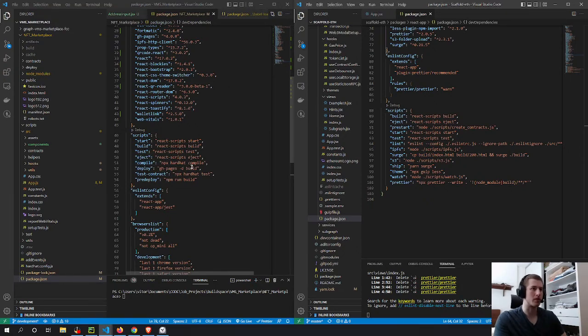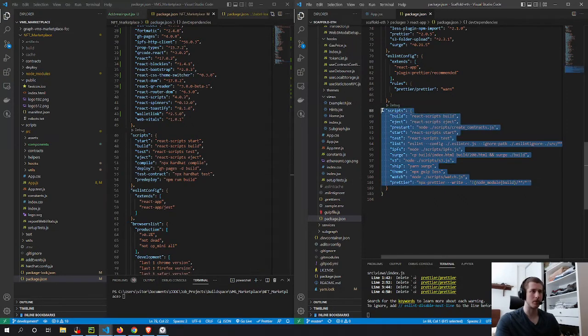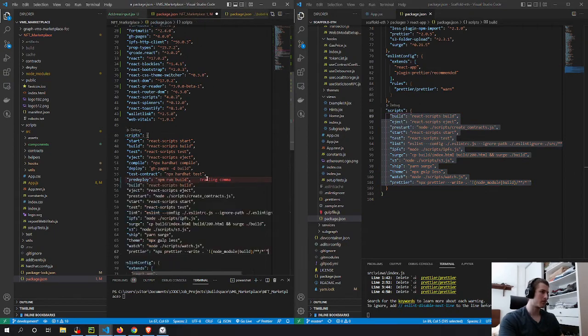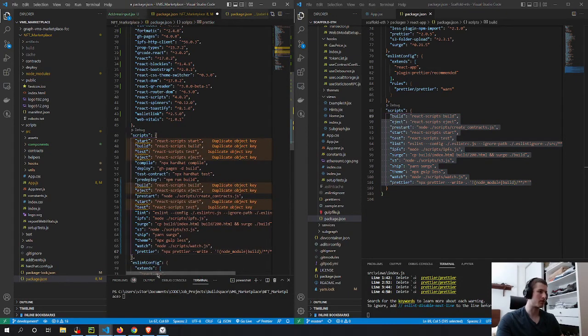I want to make sure that I keep these scripts here because it makes it a lot easier to deploy to GitHub later. So maybe I just copy this one separately from the others, and the rest I just copy the whole file.